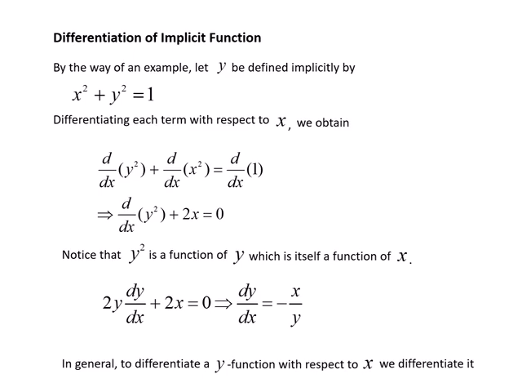So this implies that we are going to make dy/dx the subject of the formula. We now have dy/dx equal to minus 2x divided by 2y. If we divide it, we are going to get minus x all over y, because the 2 will have cancelled out. So we are left with minus x all over y. That is differentiation of implicit function.